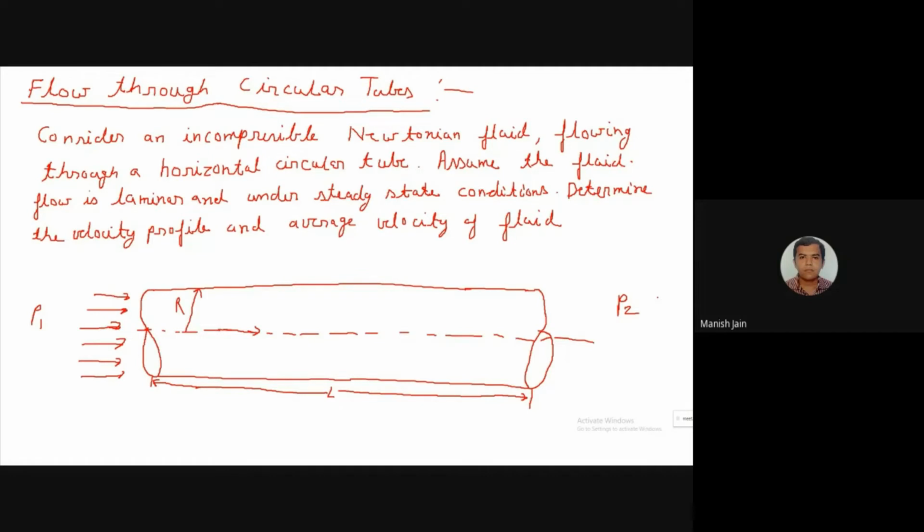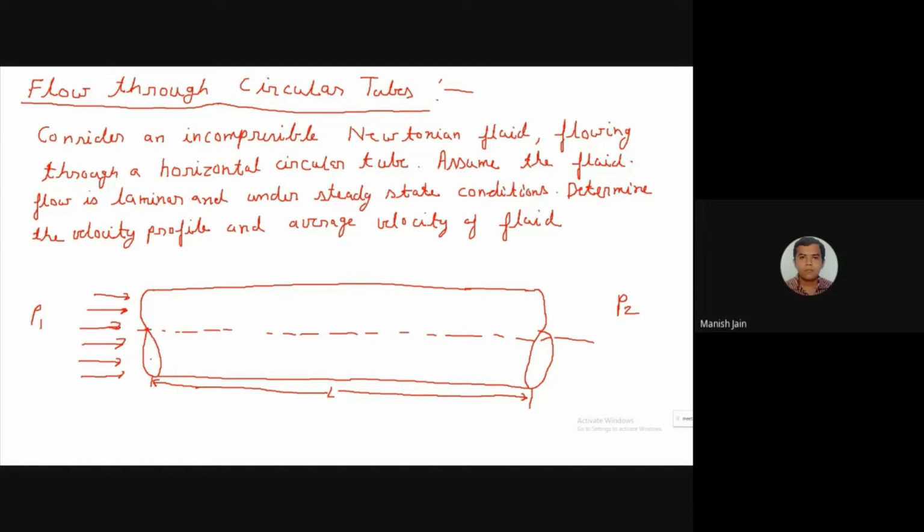Once you make the diagram, the second important thing you have to do is put in the coordinate system. How do you put the coordinate system? There are some rules which you have to understand and remember. First, you have to choose the coordinate system related to the system geometry.